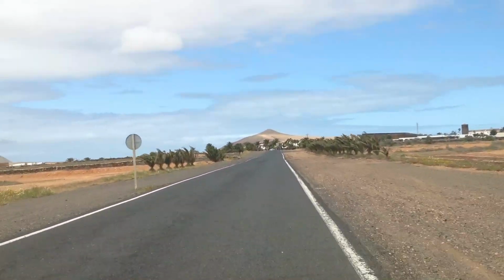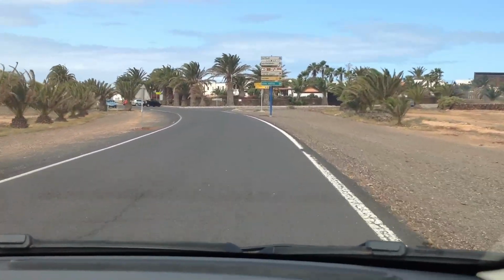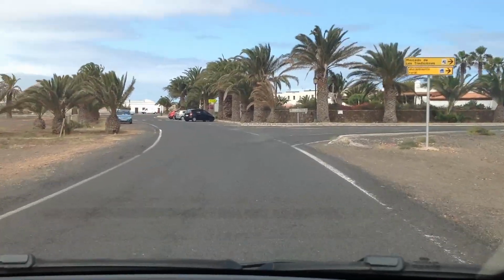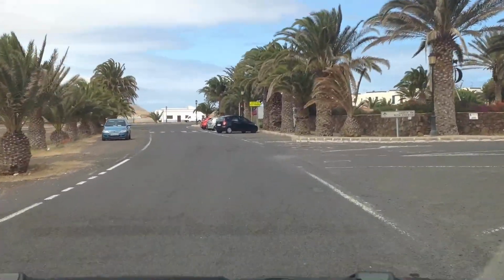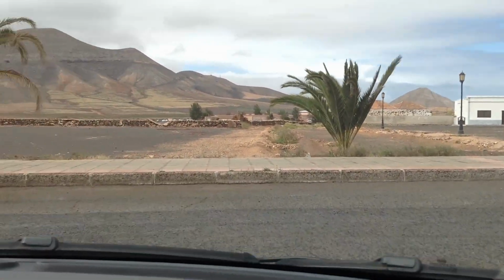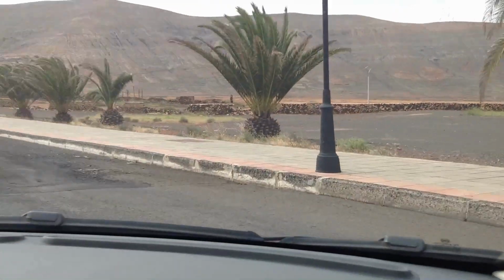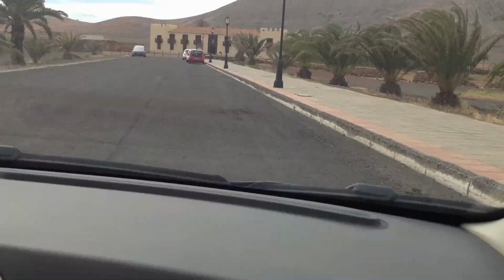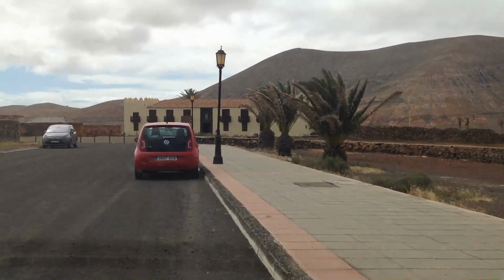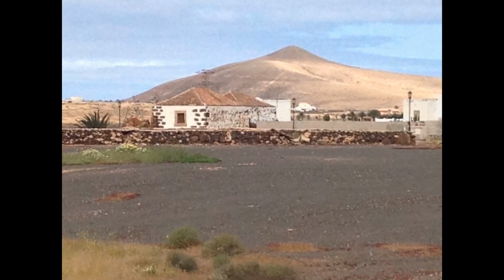So here I am on yet another journey somewhere. In fact, this looks like one of the places we really did like, Oliva, because it's a really traditional small town. Their concession to tourism is very, very minimal, and you just get the sense of what the place is like when they put the money in to make it decent for them to live in. It's actually like the equivalent of the capital town for the region, so it gets extra money.